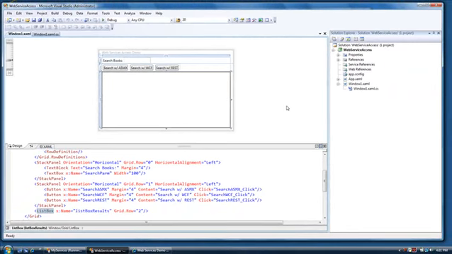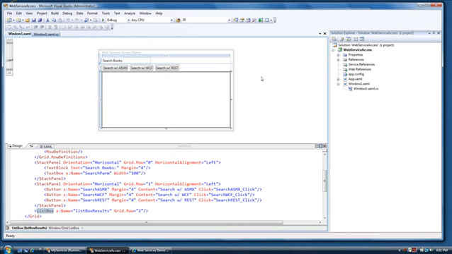Now I've already created the UI because that doesn't have anything to do with web services, so that way we have something to start with. And perhaps the only thing I want to really call your attention to is that we have some buttons that will allow us to invoke the services, and we have a list box that will allow us to display the results of the services or the service calls.